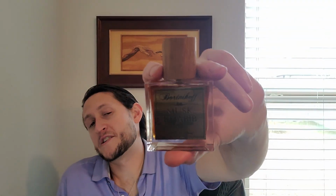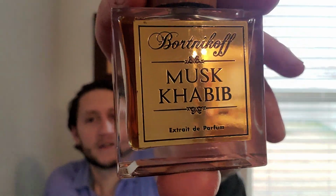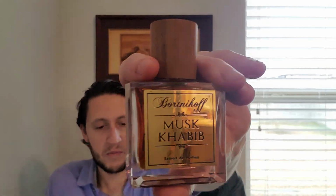But I just don't know how a perfumer, in my experience with the synthetics, can recreate this accord. I just can't see it. It's like that synthetic ambergris accord. Nothing replaces real ambergris for what it does. And I've learned that nothing replaces real deer musk for what it does. And this is not a beast. This probably lasts for 6 to 8 hours on my skin. But for that 6 to 8 hours, it is one of the most beautiful things you will ever smell. It's just the natural deer musk with ambergris.